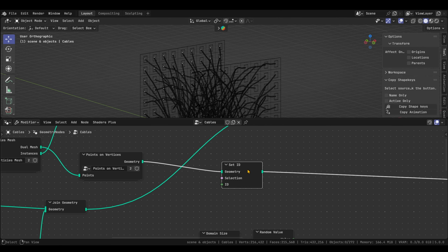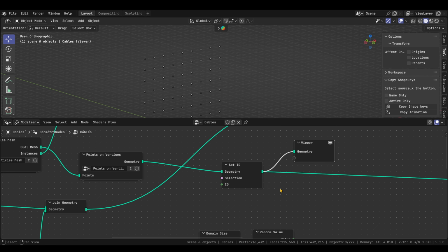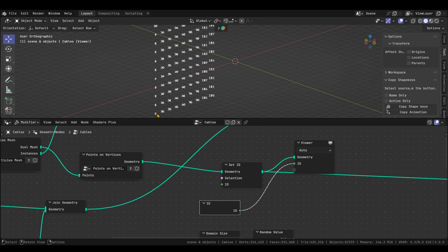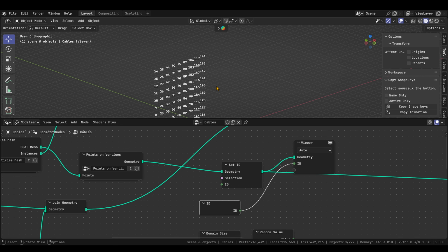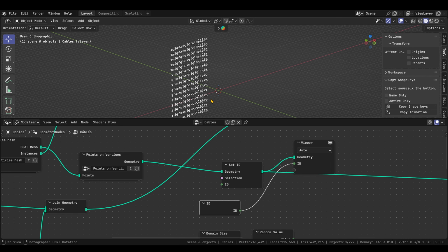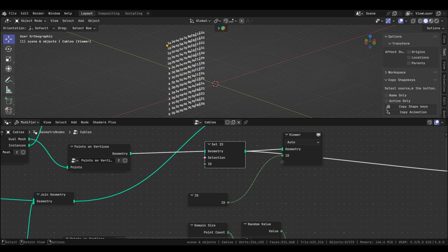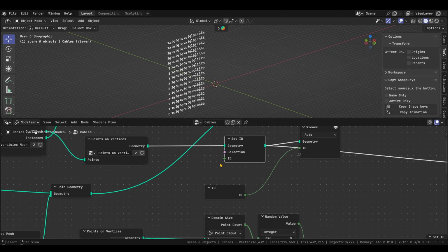After that, we use the set ID node. This allows us to give each point an ID. So if I plug the ID into here, then you attribute text, you'll see that each point has an ID starting with 0 from the bottom here, and then 1, 2, 3, until we have the total number of points. So the idea is that we're going to have an ordered ID on the first cube, but on the second cube, we will have shuffled or scrambled IDs, so that the points connect randomly. Two points that have the same ID will connect. And so for the first plate, we don't need to randomize the ID, we just keep it as it is, and then we're going to do the shuffle for the second.